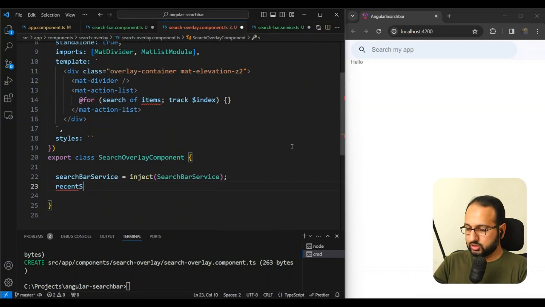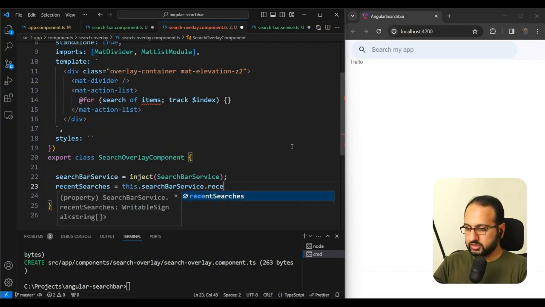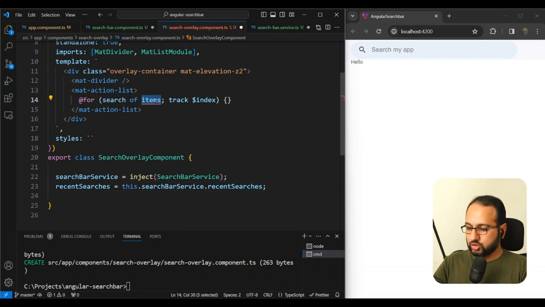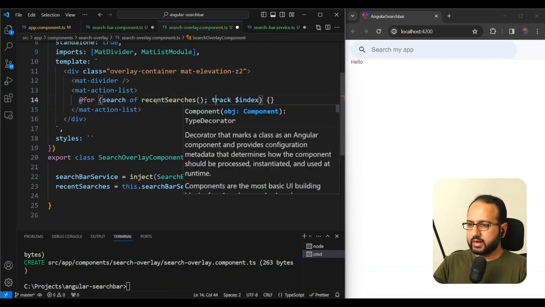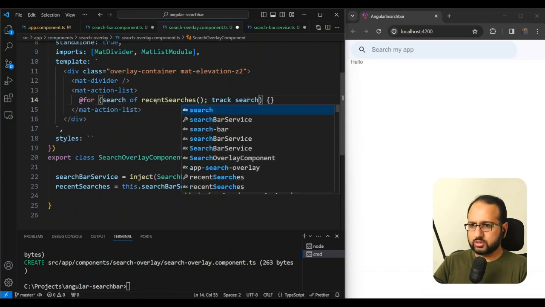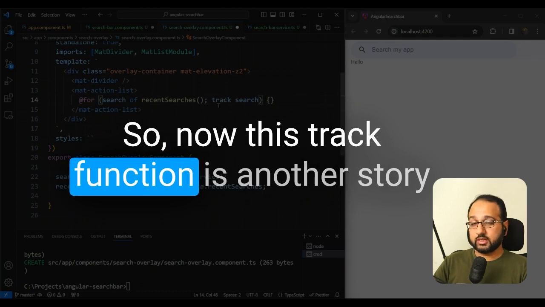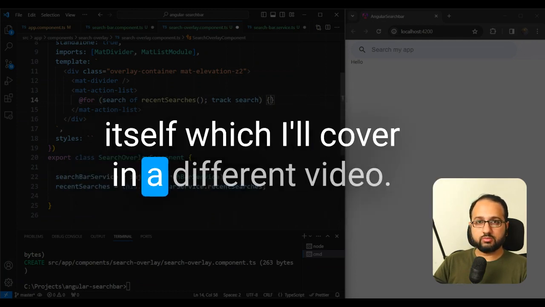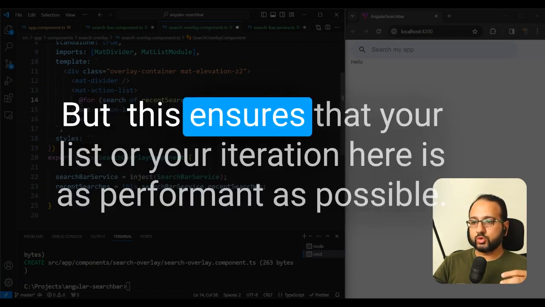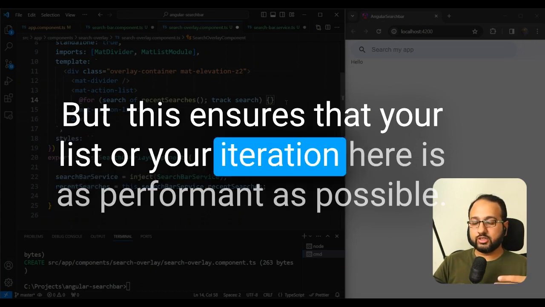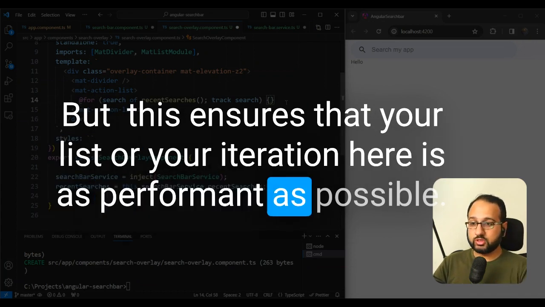So let's do recent searches and this is going to be this.searchBarService.recentSearches. Okay, so search of recentSearches, and here I'm just going to track the search term itself because it's going to be unique and I don't want it to repeat. Now this track function is another story itself which I'll cover in a different video, but this ensures that your list or your iteration here is as performant as possible.